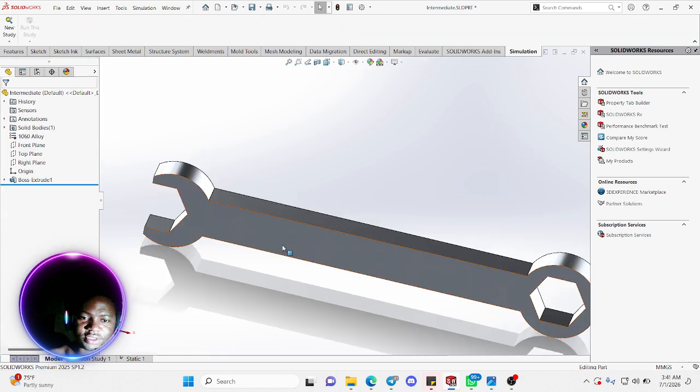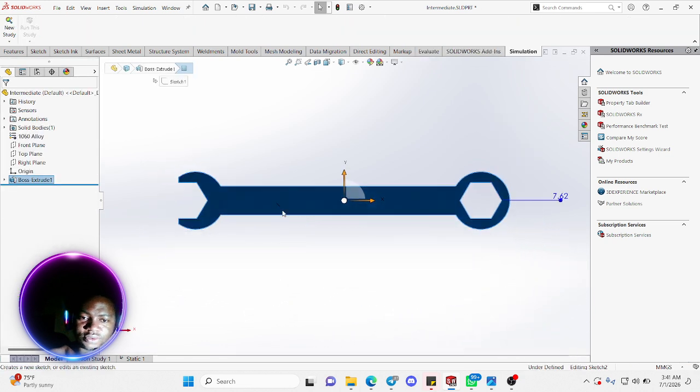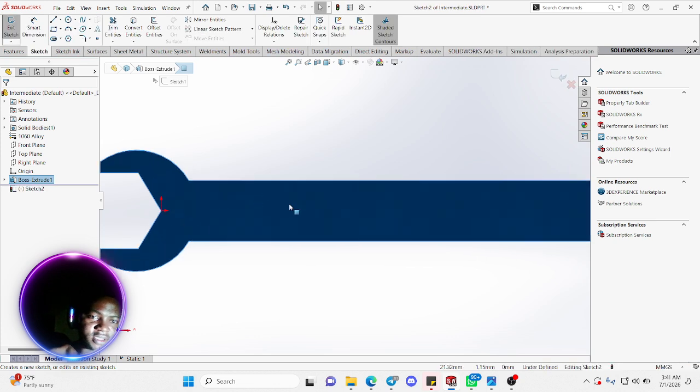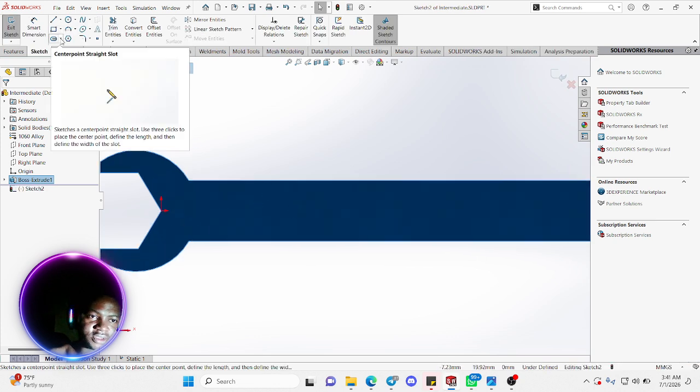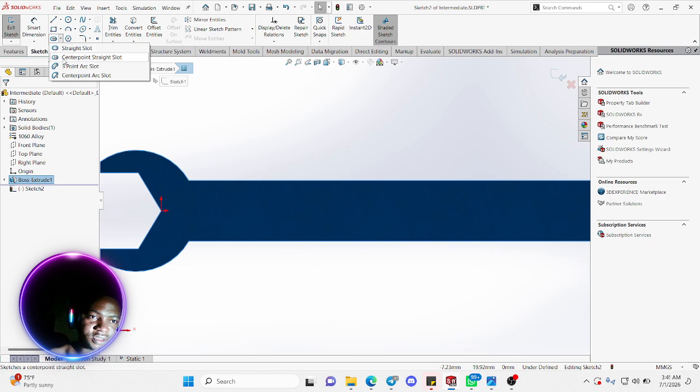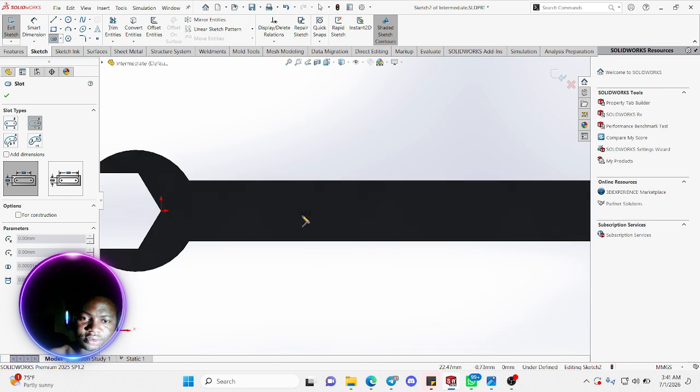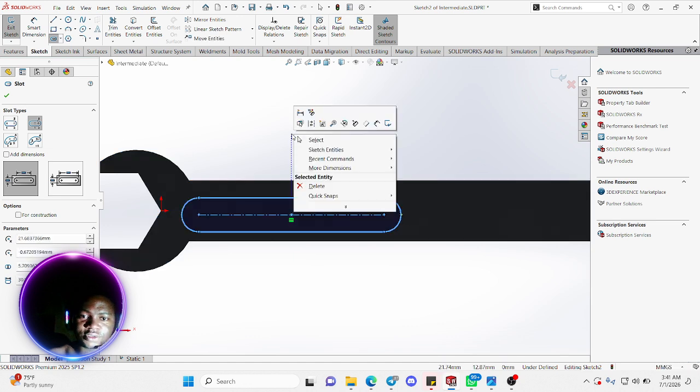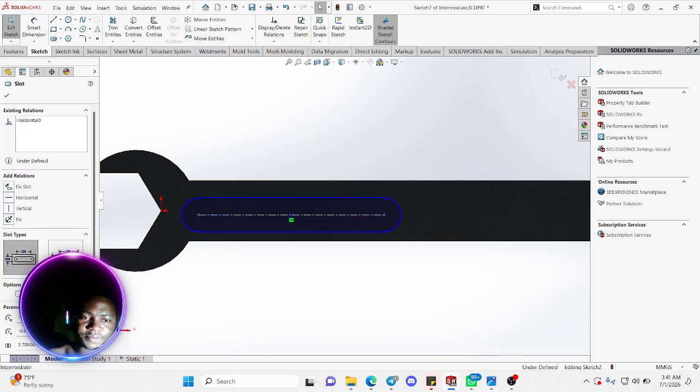Okay, let's go to model. Since we could remove material here, come here and then create a slot. Create a circular slot, whichever type of slot you want to create. It all depends on you. For me, I'll create this.